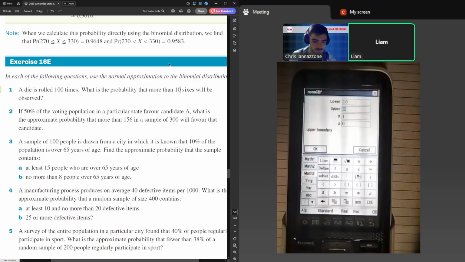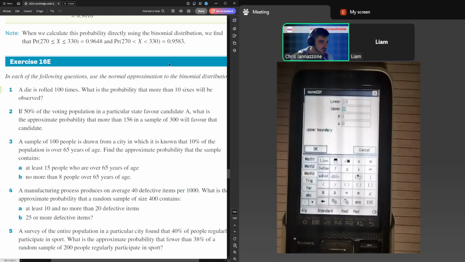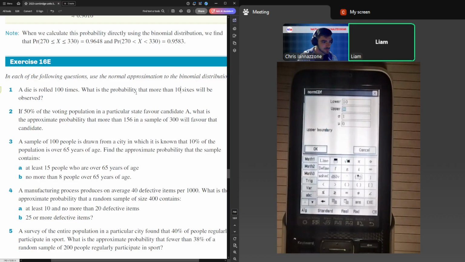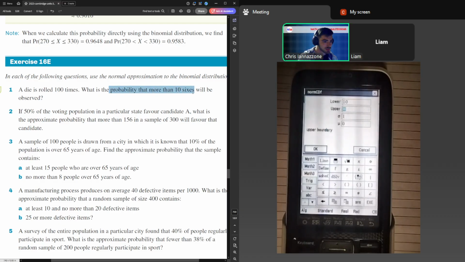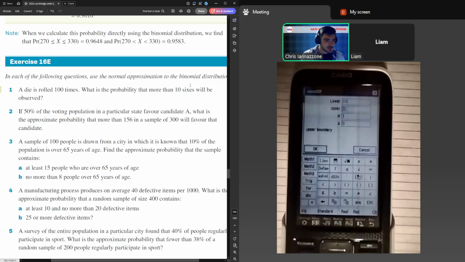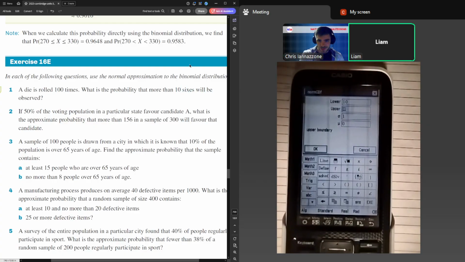So number of trials is 100 in this one. And probability is which one? It's asking what's the probability of more than 10 sixes, so what is P? It's the fundamental, individual probability, which is the probability of getting one 6. 1/6. 1 over 6, correct.